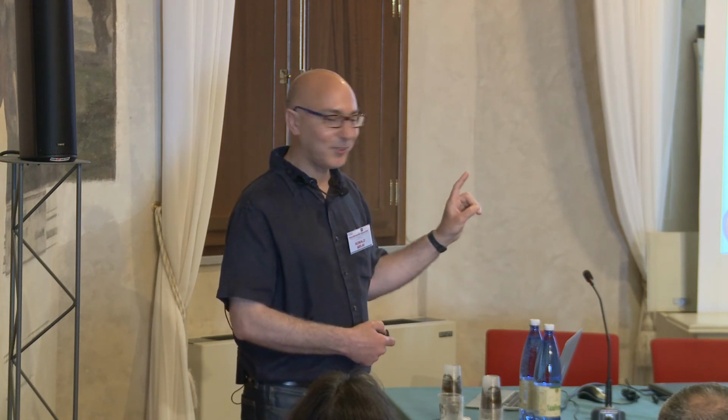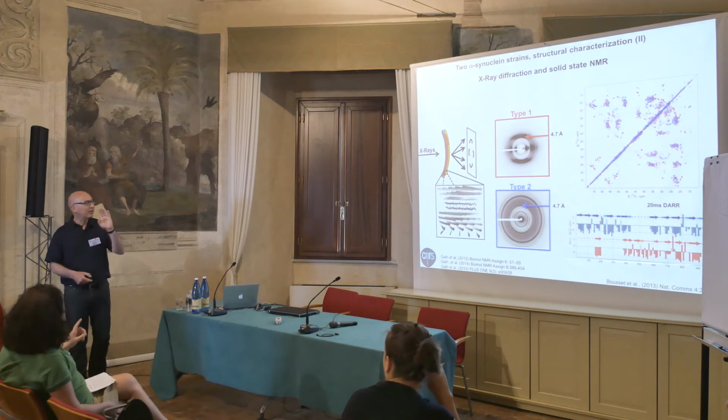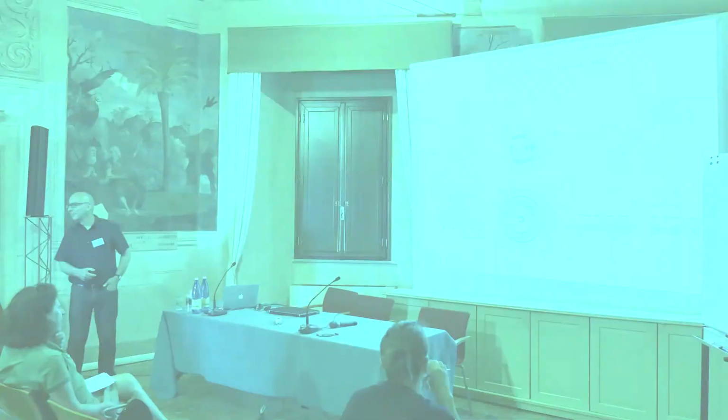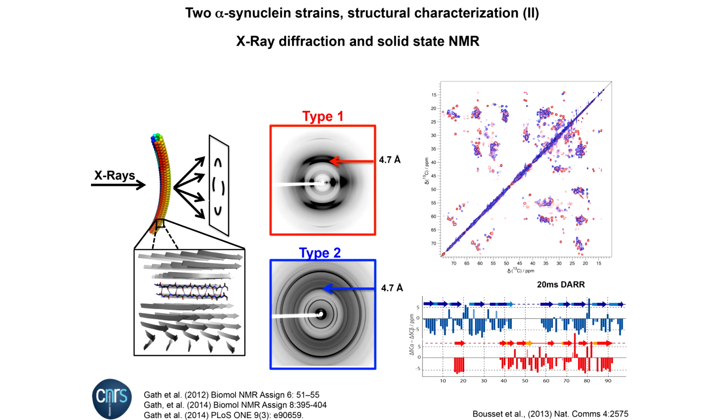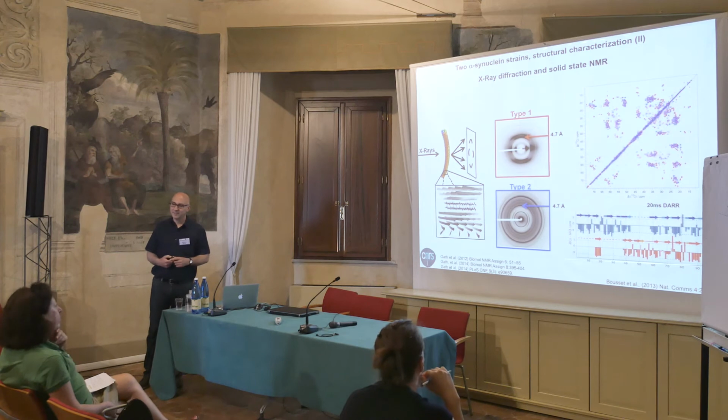A part of this is sort of the demonstration that our structure is right. It's the G51D. No, sorry, it's the A30P. Why? Because if you change an A to a P, you create a 90-degree bend, and it's located right here. So you break this strand, and you cannot form any more ribbons. But you can still form fibrils. And why is that? Because we are in a flexible region where you can accommodate a bend of 90 degrees.